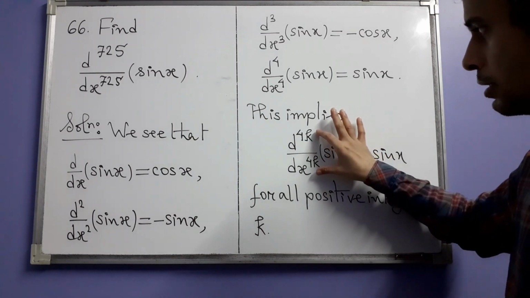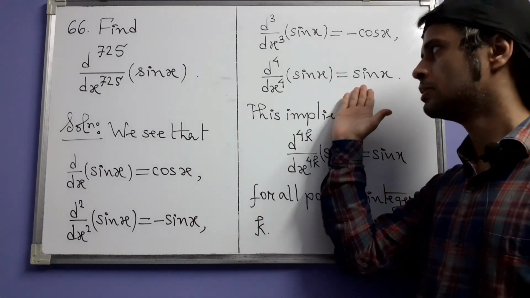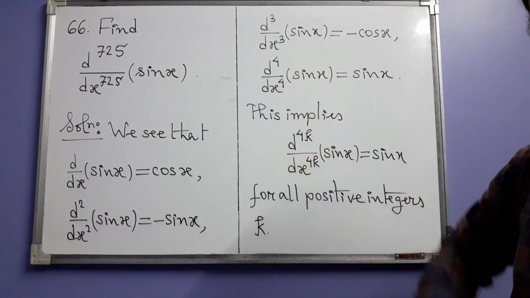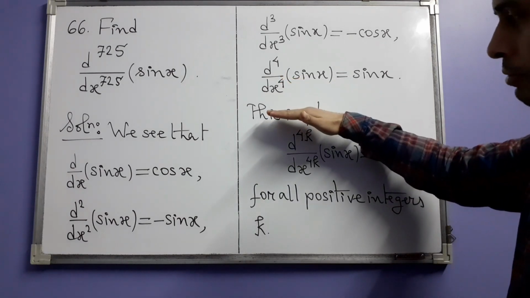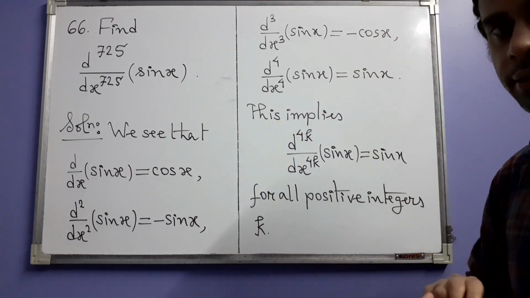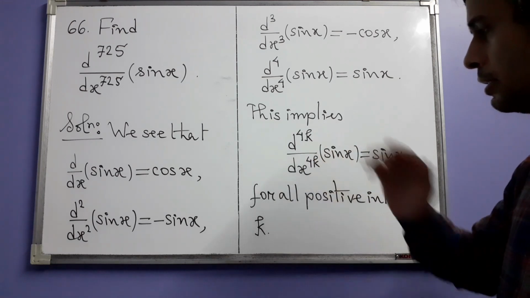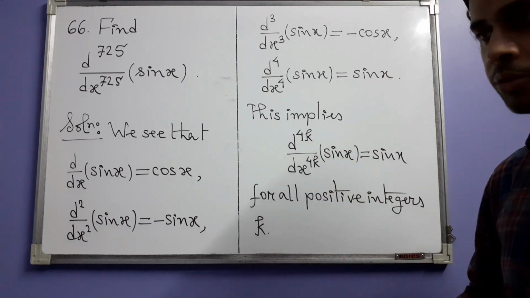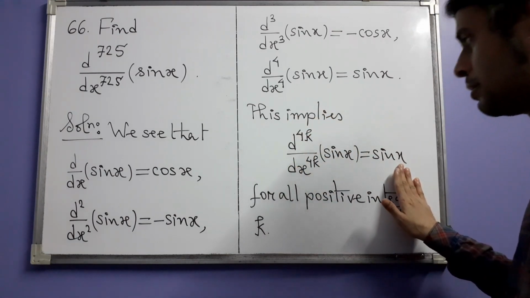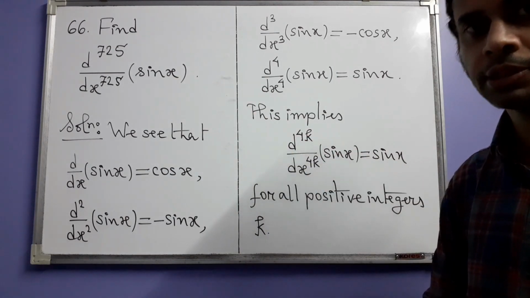If this seems a little difficult to understand, think of it this way. What will you do after having this to calculate the 8th derivative of sin x? You will keep on differentiating again. First you find the 5th one, then the 6th one, 7th one, 8th one. So all these things will come back in that same pattern and you will again get sin x. So like that, 8 times, 12 times, 16 times. All these things are ultimately going to give you sin x back. But how does that help us here? We have to find the 725th derivative of sin x.